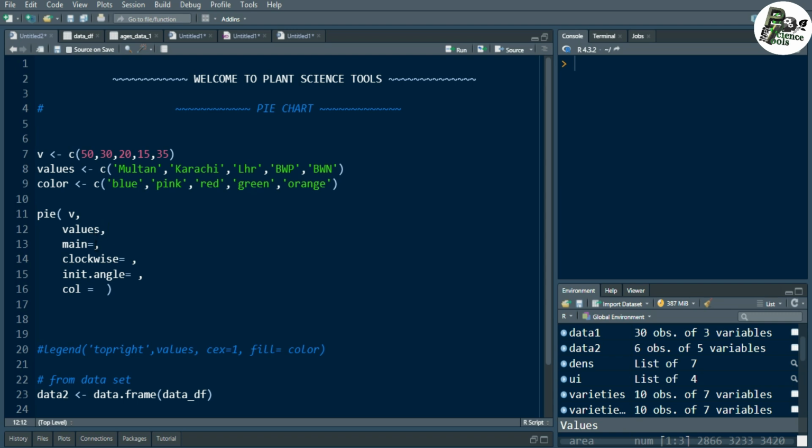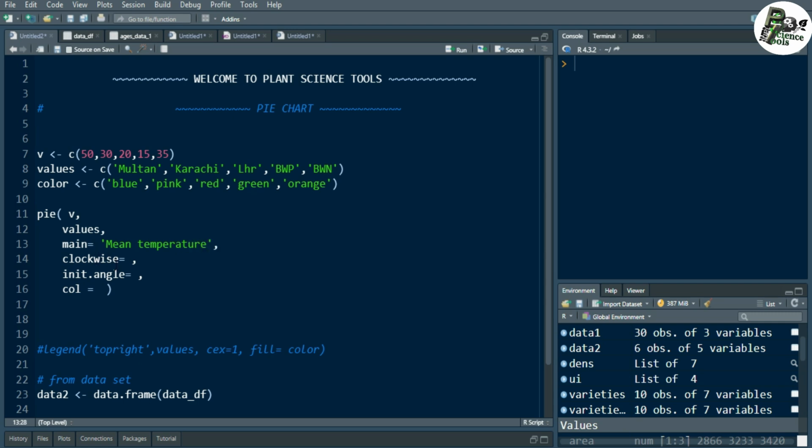After that, we also give the chart a main heading, that is, the mean temperature. Sorry, we need to write it in inverted commas. So the mean temperature is our heading.